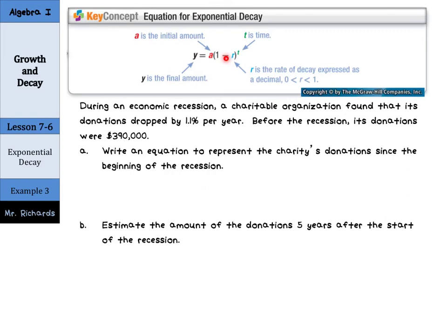Well, we could have our Y still equals the initial amount, which was $390,000, times 1 minus our rate, and our rate here of 1.1% as a decimal can be represented by 0.011. And that's going to be to the T power. We don't know the time yet, so we can just keep it T. And then we do need to simplify that into Y equals $390,000 to the 0.989 to the T.